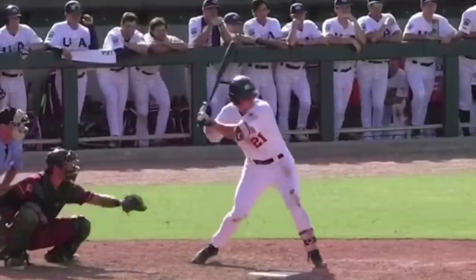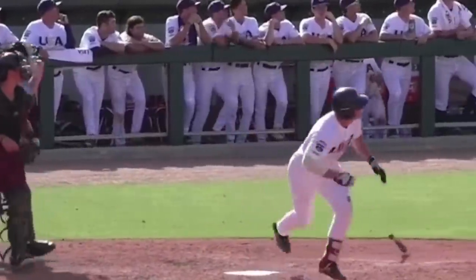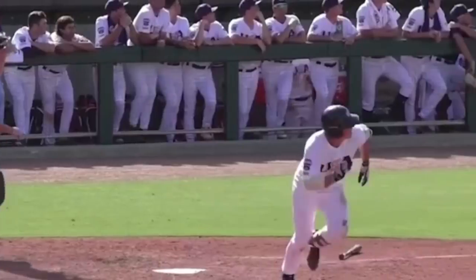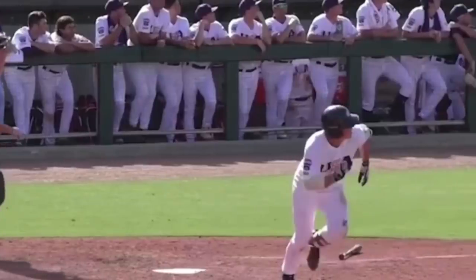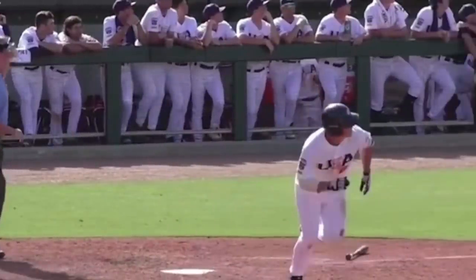The first things that stand out to me before we even get into the swing is he has a ton of power. He got 25 homers as a freshman and led the entire Division I baseball. He hit seven home runs in the Cape Cod League, which is a ton. College baseball uses metal bats, and the Cape Cod League uses wood bats against top competition. If you can have success in both, that's a pretty good indication that you can really hit.